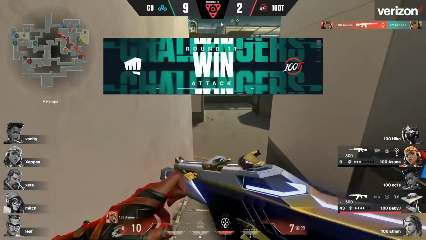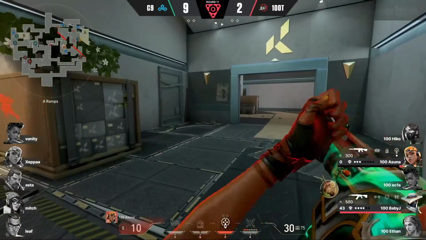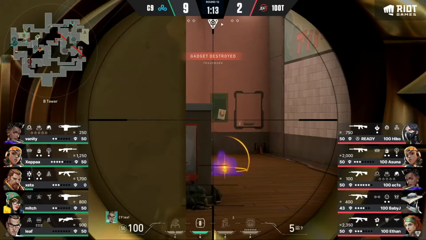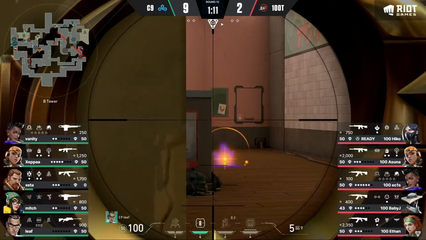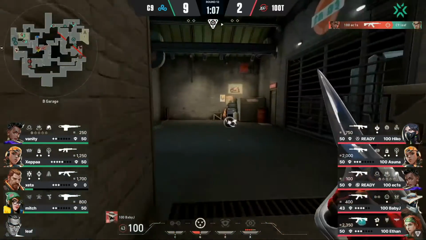He wins that fight, and finally, 100 Thieves put one on the board. And Riv, we needed that because they almost... Ooh. That's damage. xeta is afraid now. They got to be very careful about getting themselves back in. The retake is still easy with the way he can use his util.